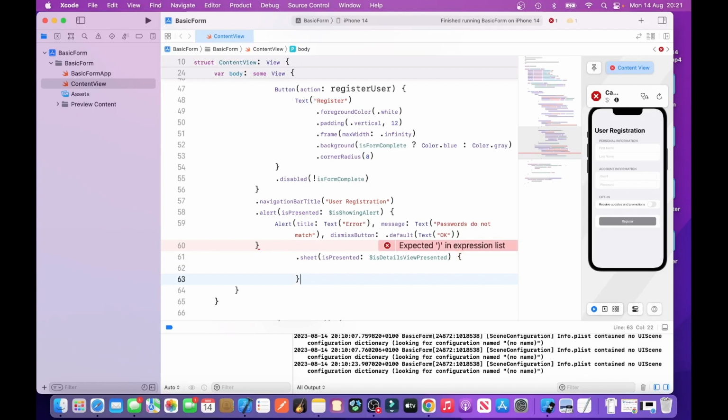And then what else do we need here? Oh, there's another bracket that was missing on line 59. So there should be 3 brackets here at the end.